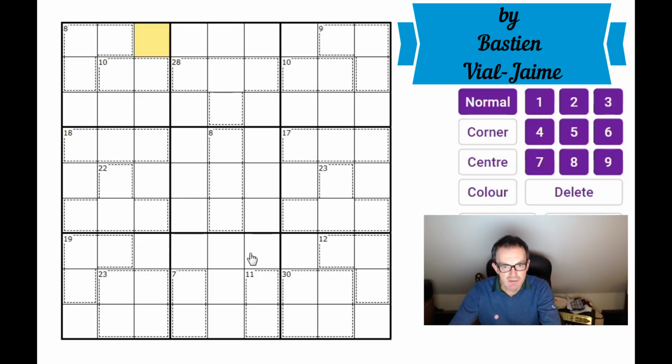Now, a reminder, if you're new to the channel and you aren't that familiar with Killer Sudoku, these cages dotted around, what this means is that we have to make sure the sum of the cells in this 28 cage add to 28. So we're going to have to put numbers into the yellow squares that sum to 28, and that's the only restriction really. It's not relevant for this puzzle, but the only other restriction you need to know on Killer Sudoku is if a cage crosses a boundary like this, then it can't have a repeated digit. Obviously it can't have a repeated digit if the cage is entirely within a 3x3 block, but in general, if the cage does cross a boundary, it still can't have a repeated digit. So important to remember that for most Killer Sudokus. And with that, I'm going to have a go at this.